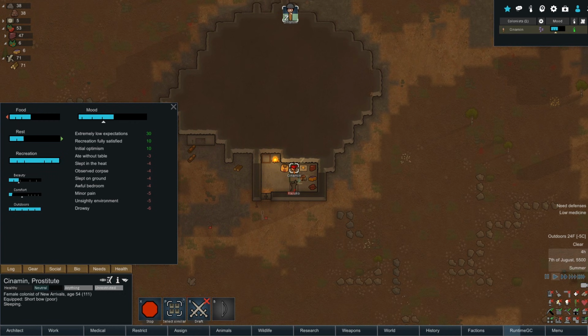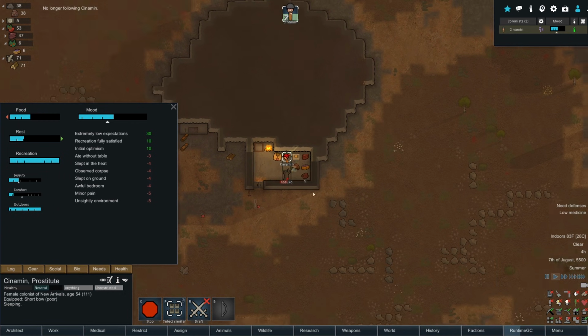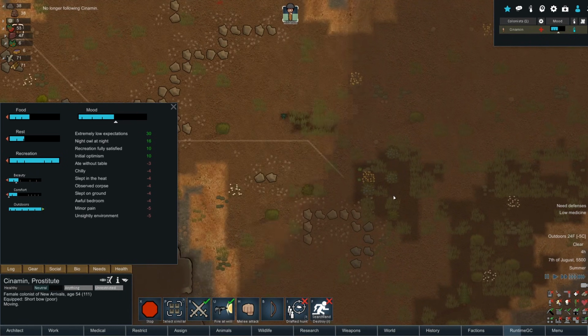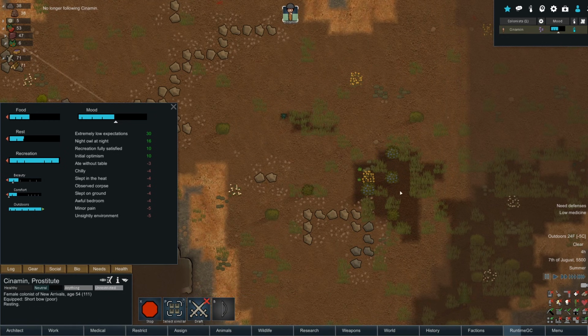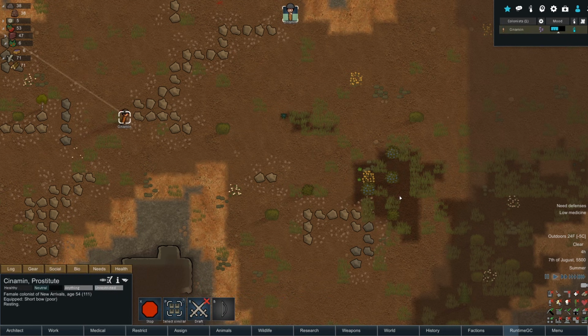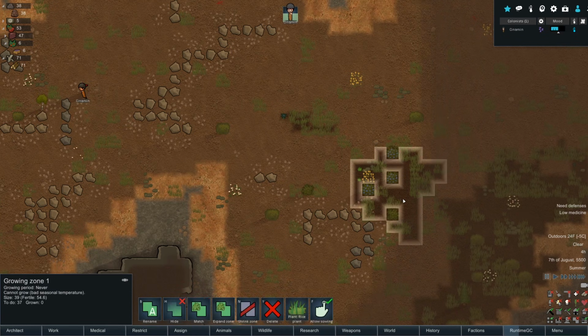So Cinnamon's a night owl, but she's sleeping in the night. That's less than ideal. I'd like to keep her busy, so let's have her come down here. I guess maybe I have to actually see the zone. No, for some reason. Well, it says bad. Oh, you know what it is? I think it's too cold to plant right now. We can only plant during the day when the temperatures are higher, but during the day, she's actually sleeping. Oh, I see. I can't even order her manually to plant because it's too cold.